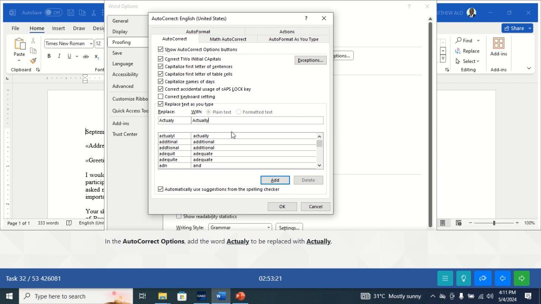Make sure you enter the correct spelling. Okay, that is done. Click Add. Okay, it's been added. Then click OK.